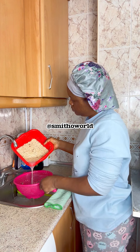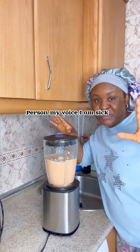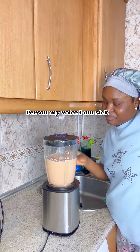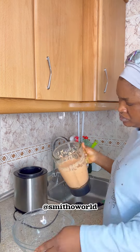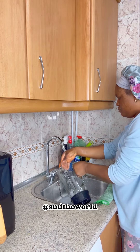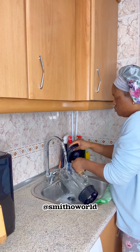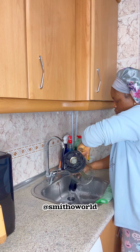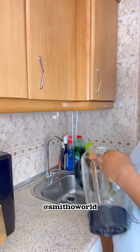I went back to the kitchen and it was time to wash my beans. This is an easy method to wash your beans — all you need to do is break your beans with your blender, then soak for some minutes, then come back to wash. When you are washing, you'll find it so easy. I'm someone that doesn't like to really involve myself with akara because the work you need to do before you eat that food is too much, but with this method I do find it much easier these days.